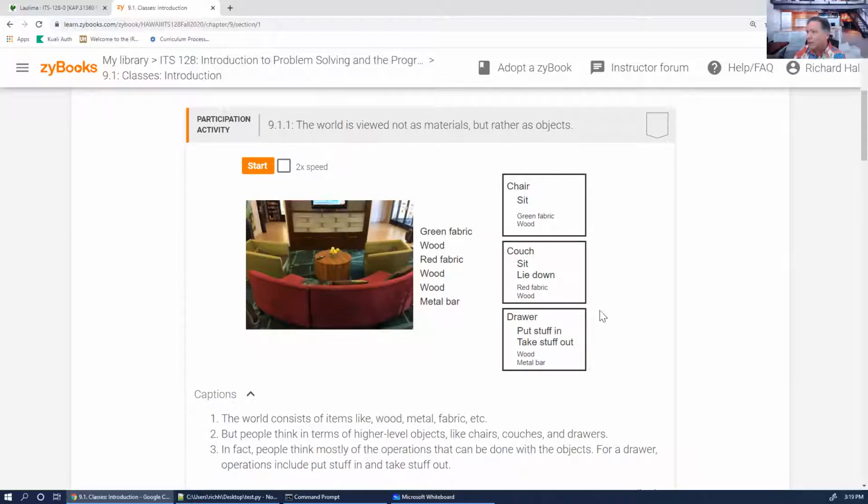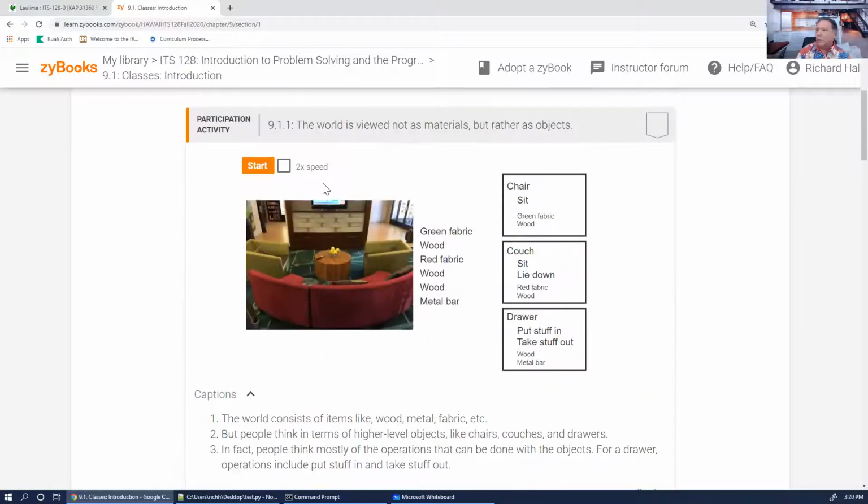These objects are made up of the materials that we see, but there are also certain things that you do with a chair that you maybe don't do with something else. A chair and a couch, you sit on both of those. A couch, you can also lie down on, and so on.